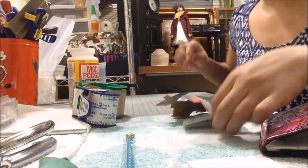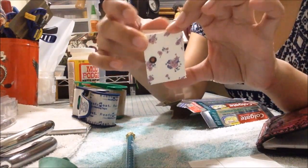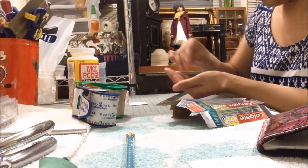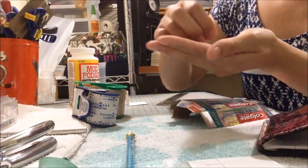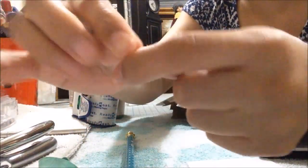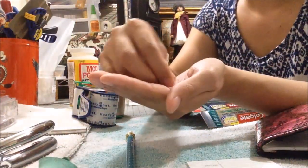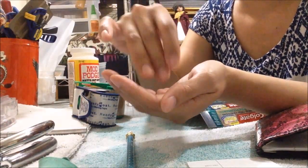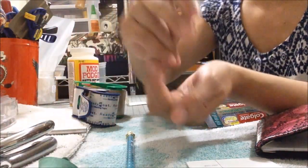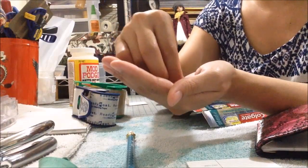The toughest part is actually going to be making the spiral. I was going to use some jump rings originally, but then I found, if I can pick these up and not lose them, I've got four little jump rings here, but they're the super tiny keychain key rings, like the spiral key rings, the super thin ones. I got them off some old keychains and some cell phone charms. They held the cell phone charms onto the string. So I got four here. If I lose one, I just really want four jump rings. I don't want three or two.